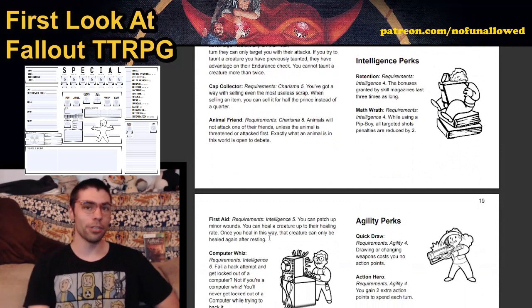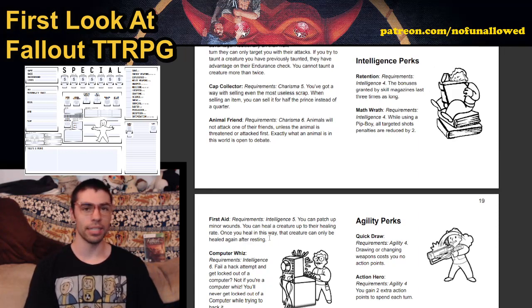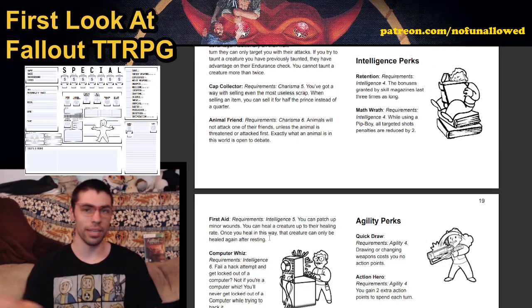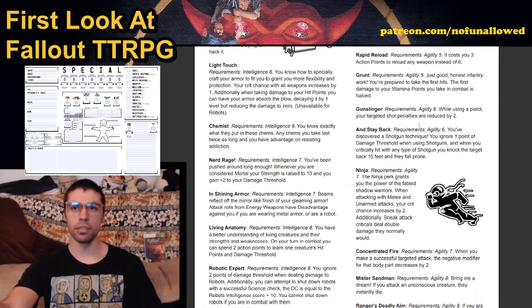First aid. You can patch up minor wounds. You can heal a creature up to their healing rate. Once you heal in this way, the creature can only be healed again after resting. Pretty dope. If you're in the middle of a dungeon and you're doing whatever, then boom, you can patch someone up real quick. They get a decent amount of healing, and you get back in the fight. Pretty cool. Agility perks. Gunslinger.